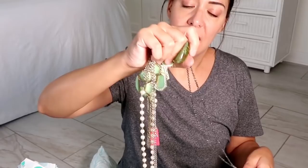Some more of these earrings. Like I said, I lot these up. Oh, pretty and not stretchy at all. Okay, some more of these earrings, as long as they're in good shape. Yes, they are. We will put them in there. And then single earrings we'll put here. Okay.